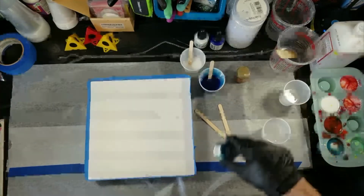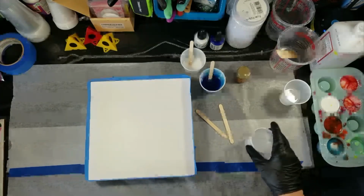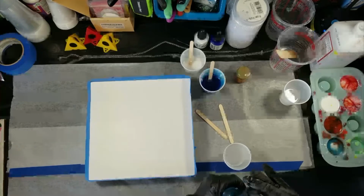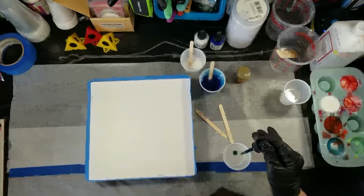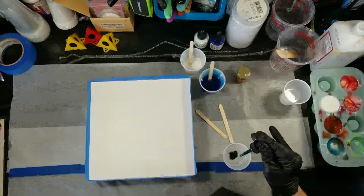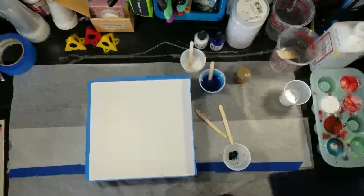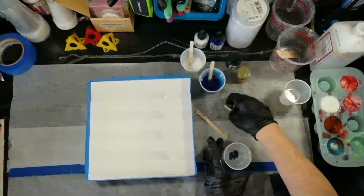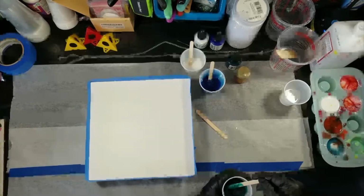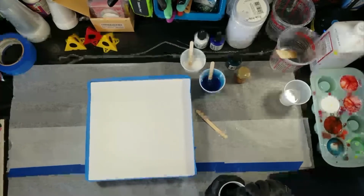So, let me see, that one's enough for the ink. I'm just mixing them up. So I'm going to start with this one. I'm going to do 13 drops like I did in the other one. 1, 2, 3, 4, 5, 6, 7, 8, 9, 10, 11, 12, 13. I don't think that's more than 10% of the resin, but I don't want to put too much in because I'm not really sure how it's going to set up. Ooh, this is a pretty aqua. This one might be a little bit darker. No, it's still a little transparent. I can still see.